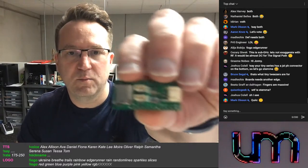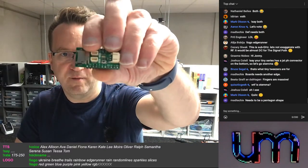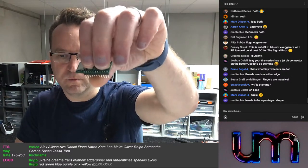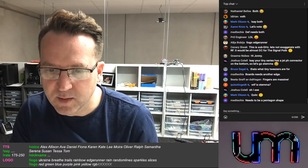These connectors here for I2C for modules need to be a pentagon shape. What?